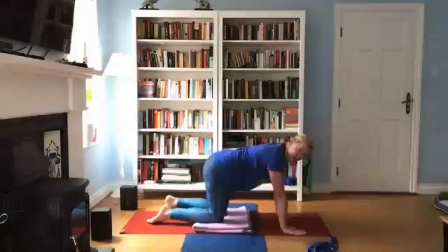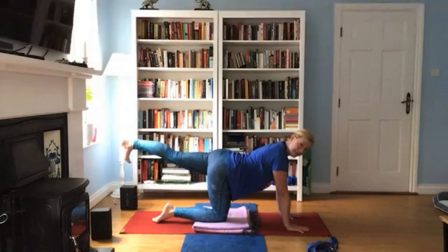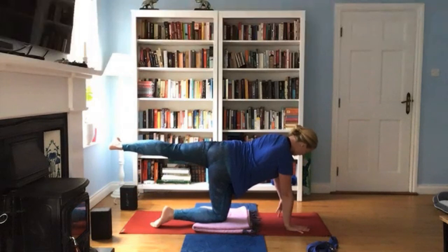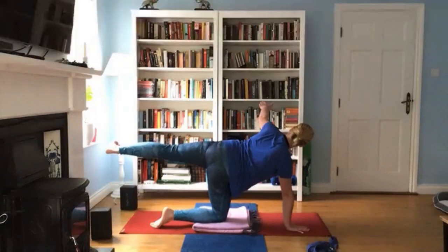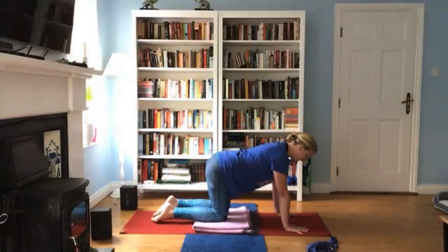We're doing the same thing on the other side. So the right hand goes a little towards the midline. I hope that makes sense. And then you stretch your left leg out and lift your left leg up. Scoop the abs in and up. And then you come with your left hand a little bit onto the fingertips. We are opening the lower part of the body, or actually the upper part as well, towards the left. So the hips are looking forward towards the wall. And then slowly the foot is looking down again. You can bend the knee and do it only one more time.